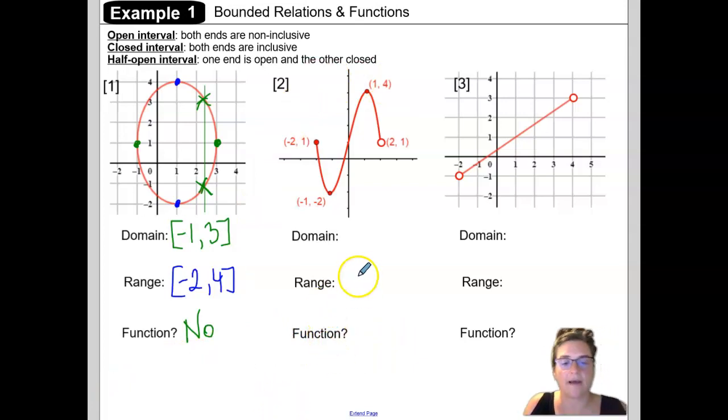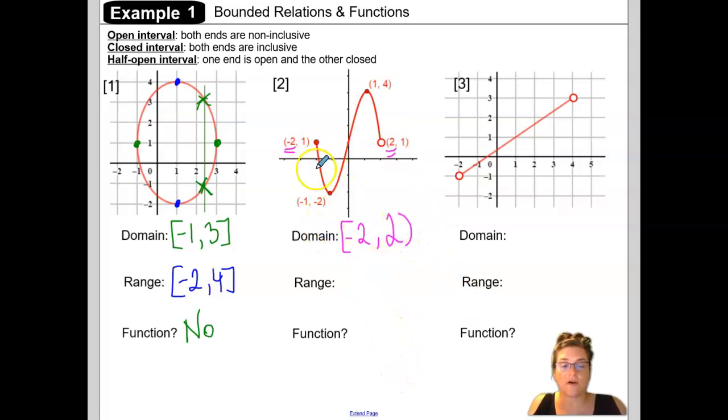Okay, so we're back. I wanted you to give number 2 a try, so we're going to go over this together. The domain, we want the x values represented on this graph in order from least to greatest. So I'm starting here at my lowest x value, which is -2, and that's a closed circle, so we'll use a bracket on -2. And then I follow, and it's continuous all the way until my highest x value, which is at 2, so +2. However, that endpoint is an open circle, and that means it's non-inclusive, so I use a parentheses.